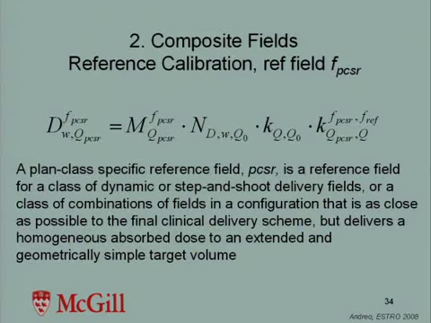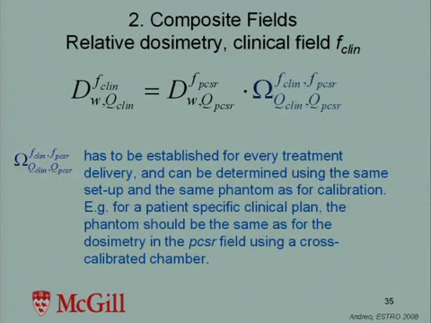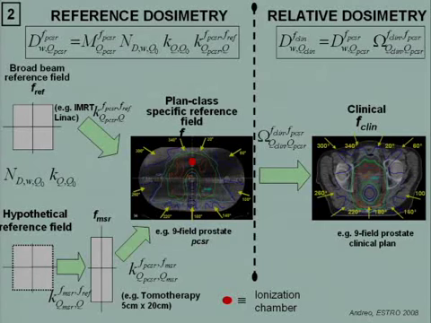So you have to realize a PCSR, for example, for a typical treatment such as a head and neck treatment or another type of treatment that is challenging to measure. And this PCSR will describe a dose distribution as uniform around the detector. And once you have realized the treatment planning normalization point in the PCSR conditions, the expectation is that this output factor is much easier to determine. Again, a schematic showing the connection between a 10 by 10 field, a plan-class specific reference field, and the clinical field.